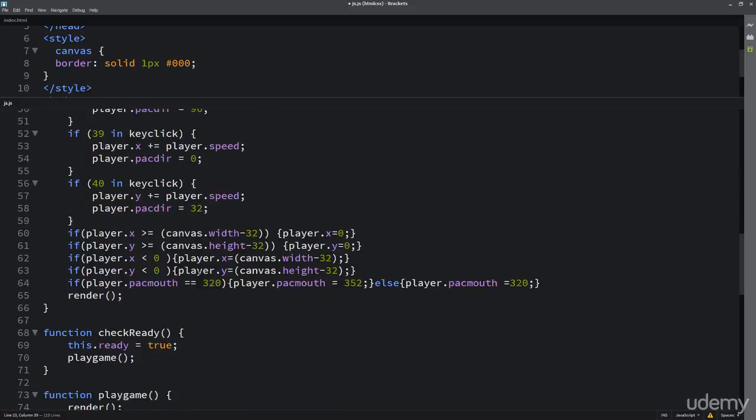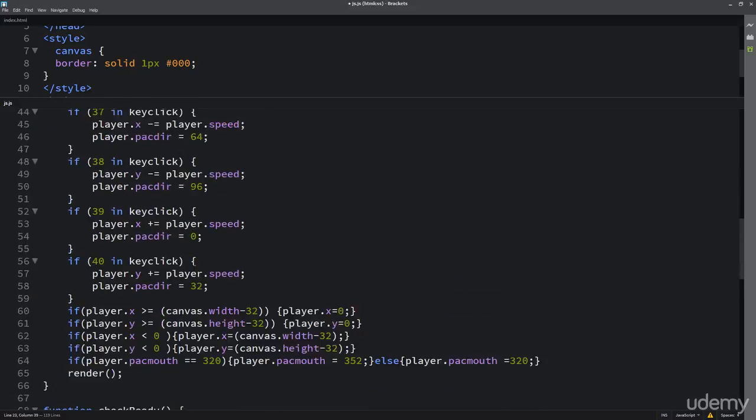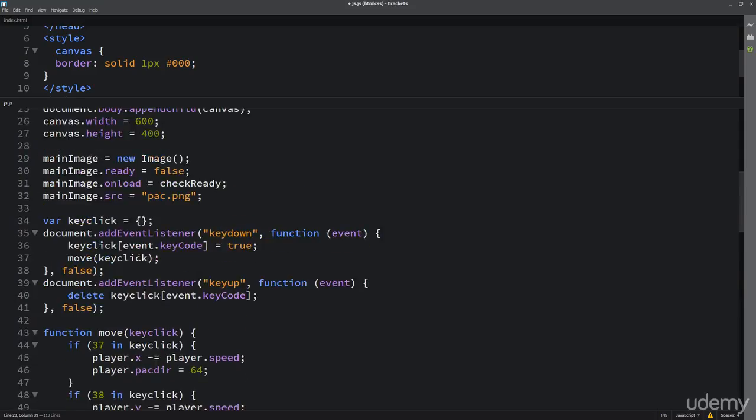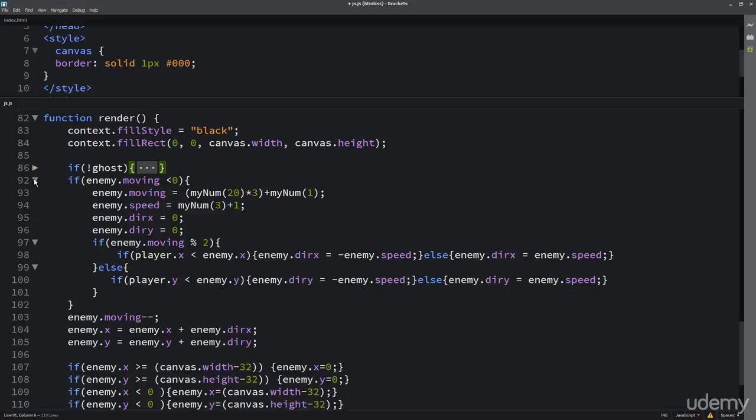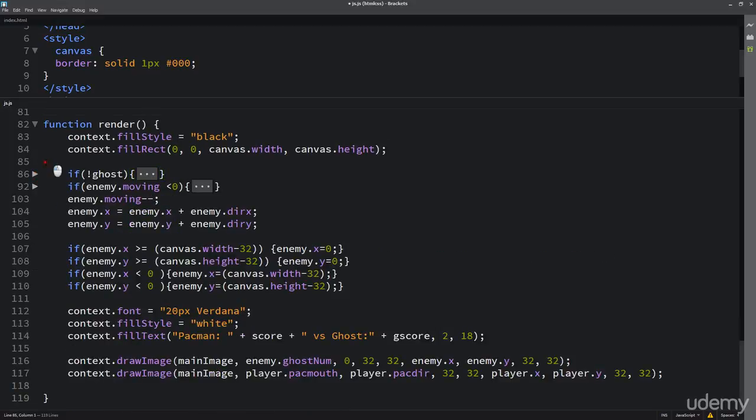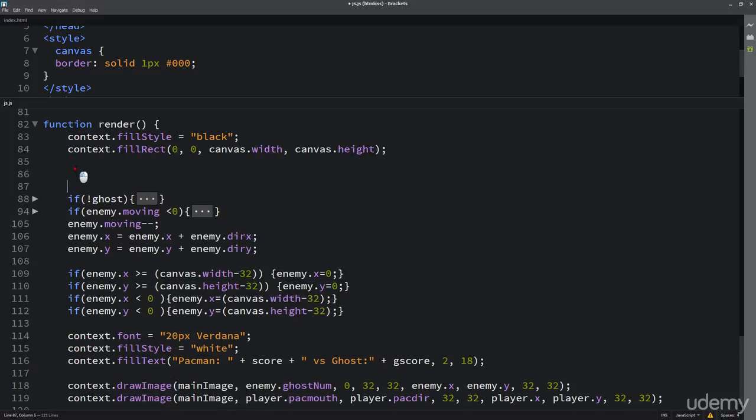So going down here, much like we did with the ghost, when we render it out, I want to do a quick check to see if it exists. So just like we did with the ghost, I'm going to close these ones down over here to minimize them, so not taking up as much space on the screen. And I'm going to do a check to see if power dot is power up.